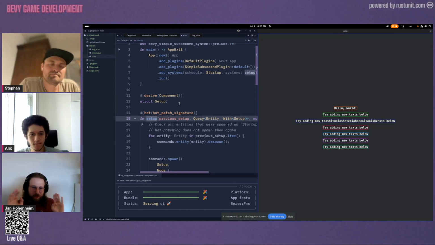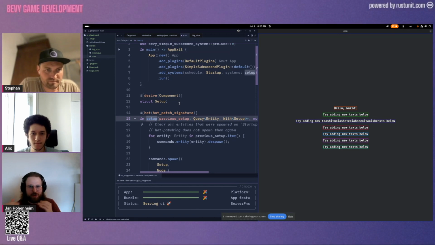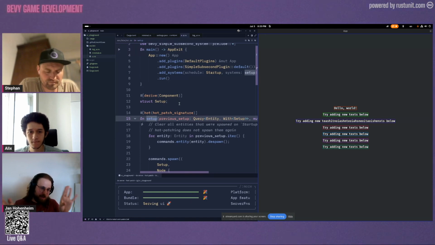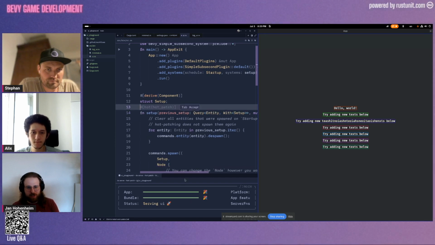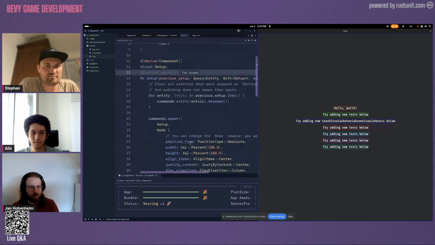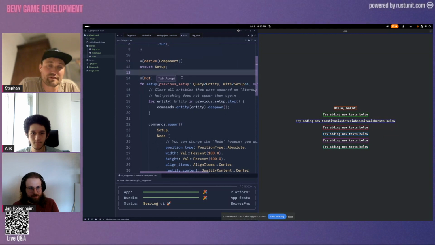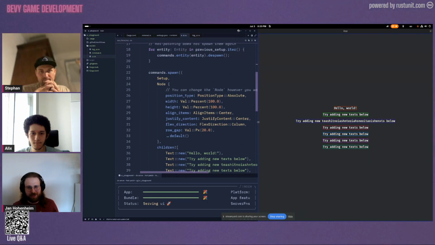So a couple of caveats. For example, your locals will no longer work if you do that. So if you have an event reader, yeah, that's not going to work. But the version that just works without any caveats whatsoever, just works magically, is this one, where you don't change the signature, you just change the content of the function. Yeah. That's pretty cool. I mean, that's already a huge improvement. It's really cool. We wouldn't have been able to do the UI for the Jam game at all without this.